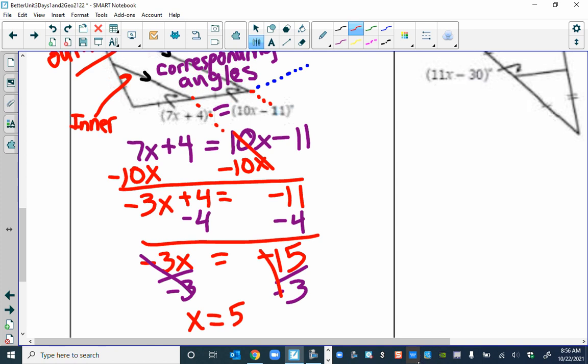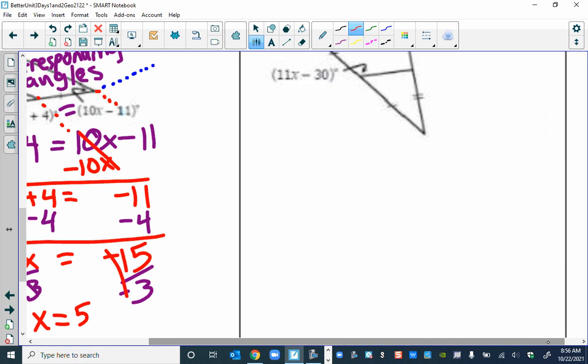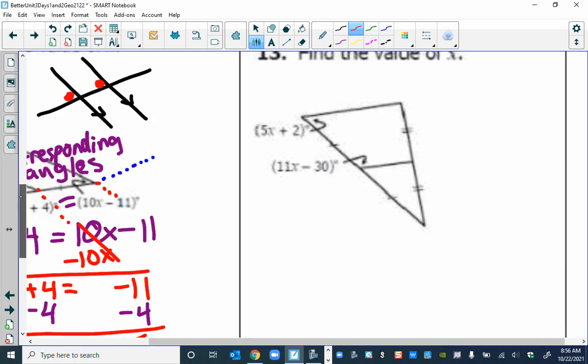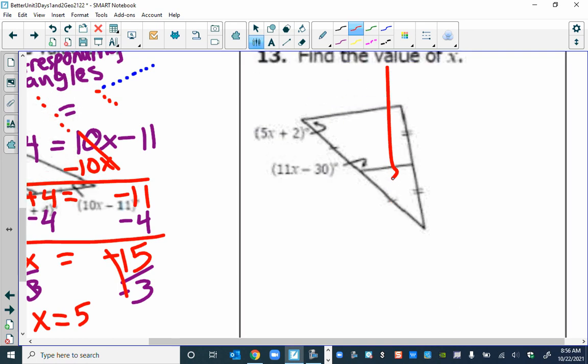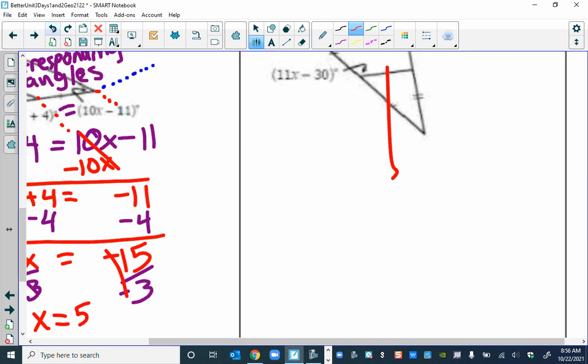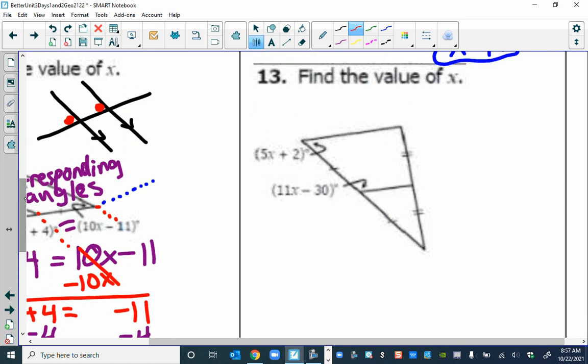Now, this other problem that we're going to talk about, and the value of x here. Now, the problem's slightly different, but not a whole lot. Okay, this one's different, but it's not something we haven't seen before. We have seen this before.